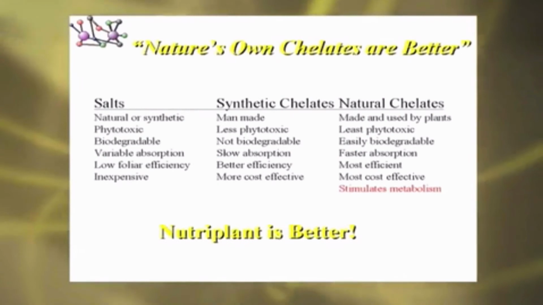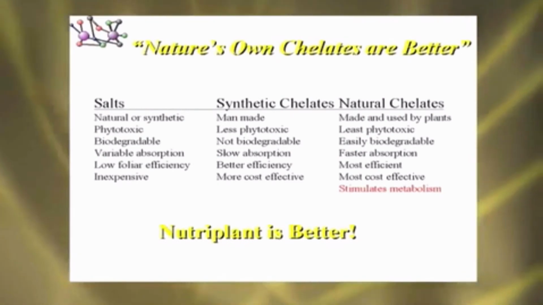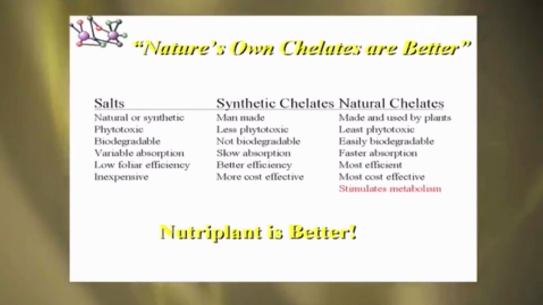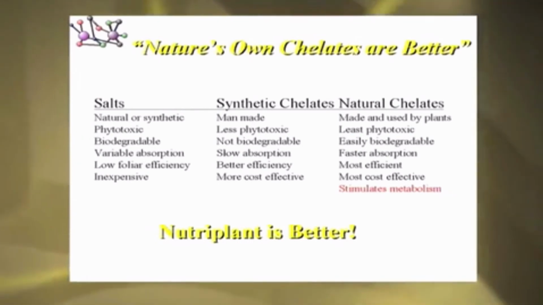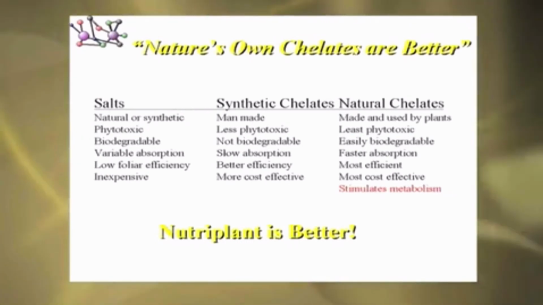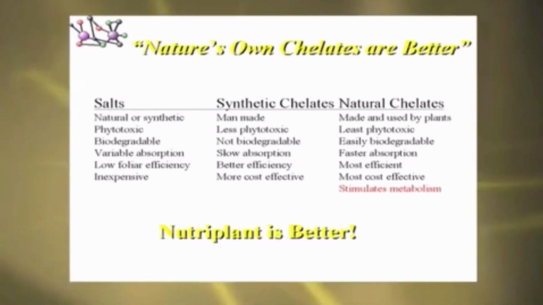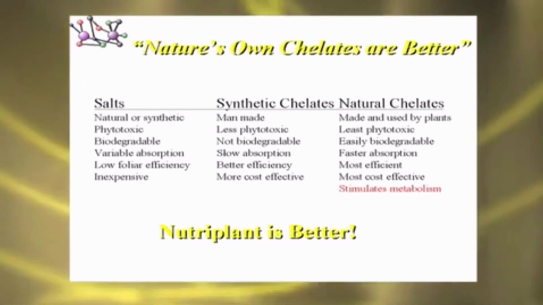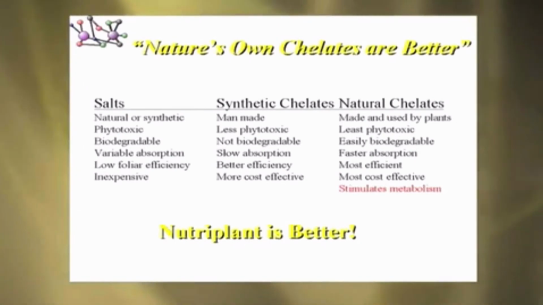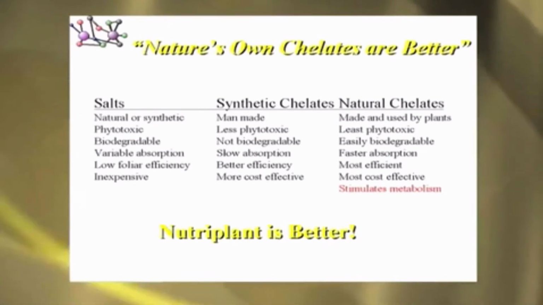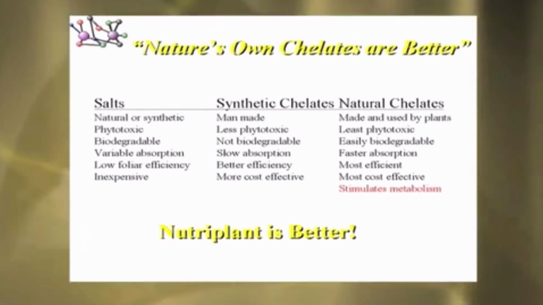So this is a little comparison. Looking at the synthetic salts, looking at the EDTA types. So the first category is the salts, the second is EDTA type, man-made synthetics, and then the natural chelates are what we're using in AG, or in all of our products. Salts can be phytotoxic, we talked about that. EDTA is hardly phytotoxic at all, and ours are only phytotoxic at the really high rates. Salts are biodegradable, the EDTA is not. The water we're drinking is full of EDTA and similar type molecules. Doesn't seem to hurt us, but it never breaks down. It just accumulates and accumulates because it's not biodegradable.